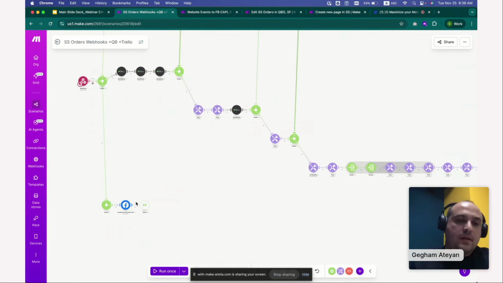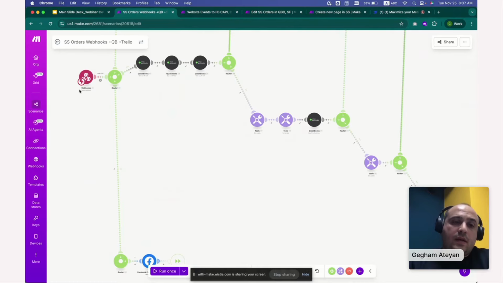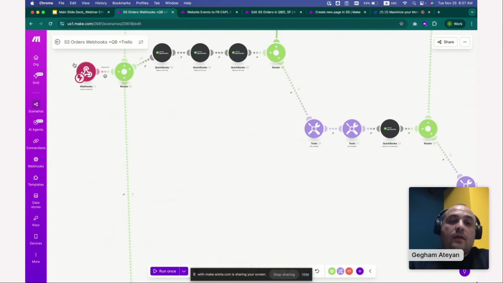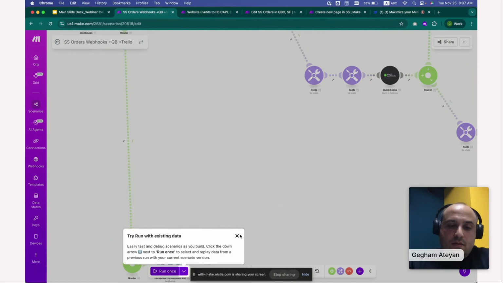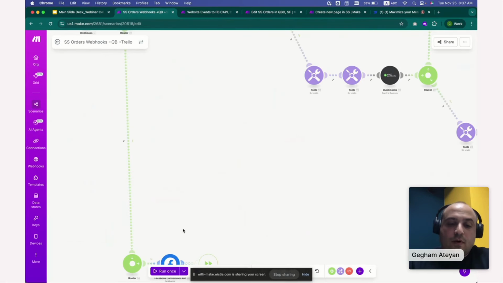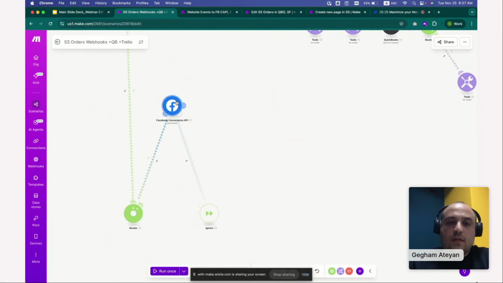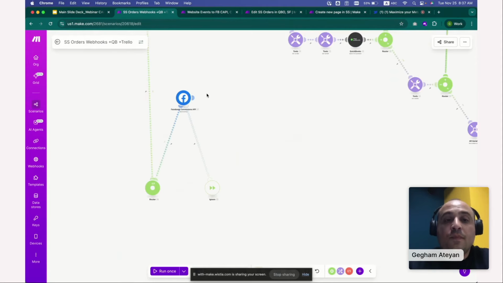But the part wherein we integrate Facebook Conversion API was really simple. It can be done using only these two modules, the trigger module and the Facebook Conversion API module. So let me show what we have done here.